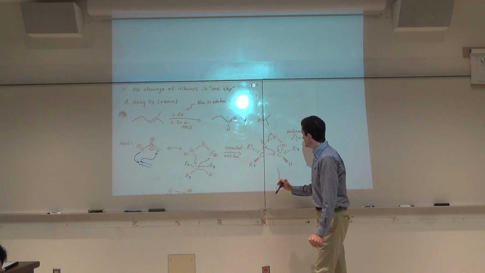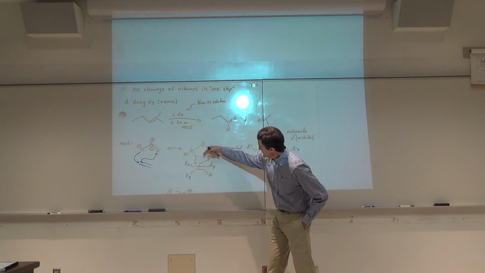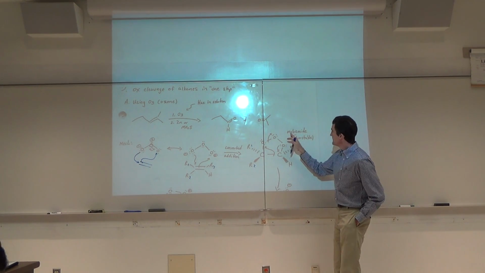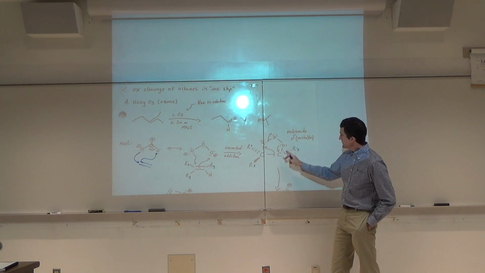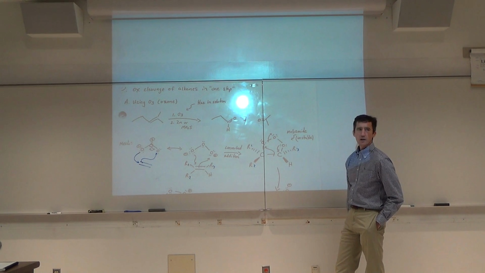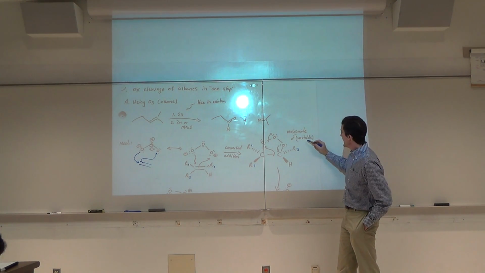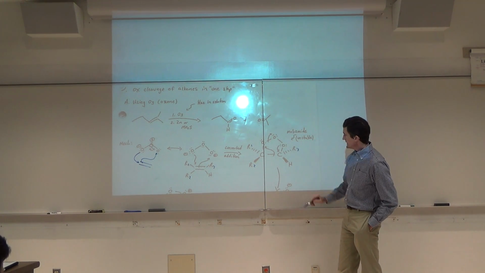What does this give? This gives bond to oxygen, bond to oxygen. It gives this structure here. This is called a molozonide. It's got 3 oxygens bonded together. What does malo mean? That's MO, but malo in Spanish? Bad. It's a bad ozonide. I don't know why it's MO. It's not stable.